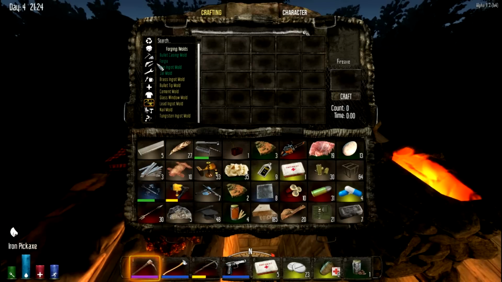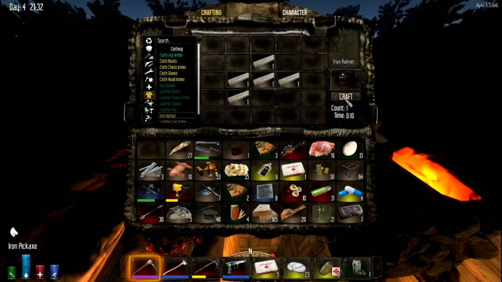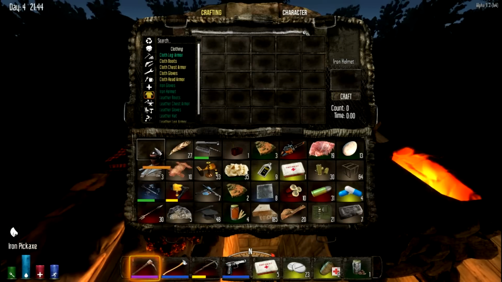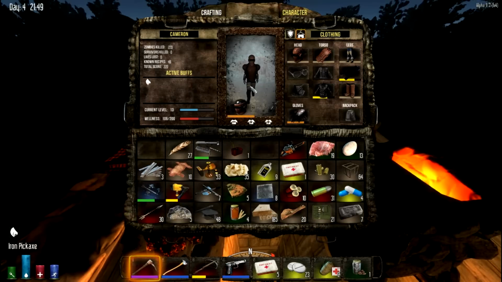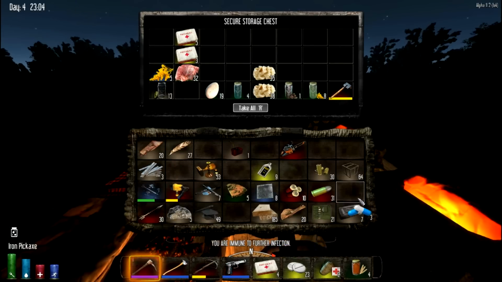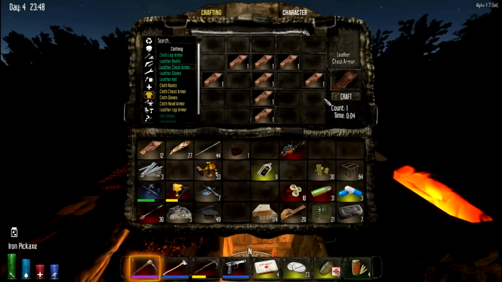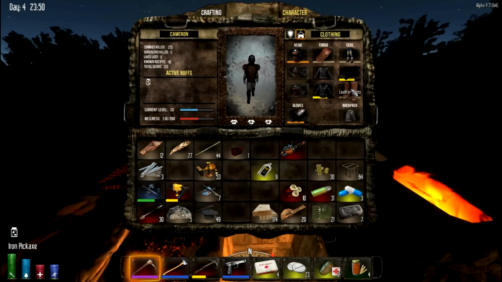Alright, so end of day 4. We are a lot more lethal now. We've got some basic armor, including some iron gloves and helmets. We've got tools. We've got a decent pistol. Only thing missing is a beaker to be able to make antibiotics, but we've got a few antibiotics from the drop, enough to last us a few days to be able to find a beaker. So armed and dangerous.